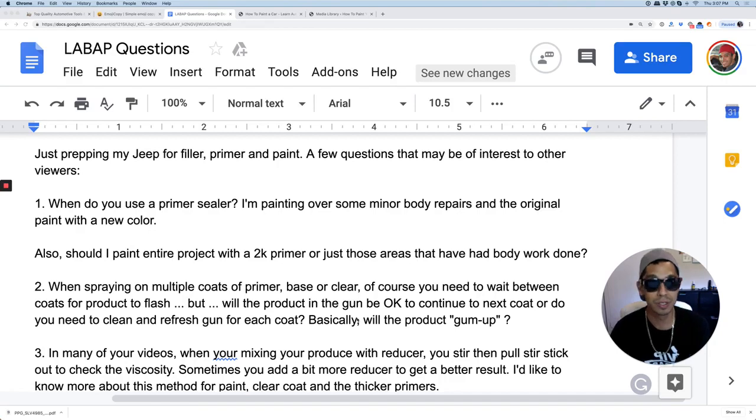You could dry sand it as well — it's really user preference. Many ways to skin a cat here. But if you're going to follow somebody's techniques, pick one person that you follow. Just follow it from A to Z and see what you like, then you can start coming up with your own shortcuts. Start with 80 grit, go down to 150, fill it, prime it, cut it down with 320, then wet sand with 400 or dry sand with 400.